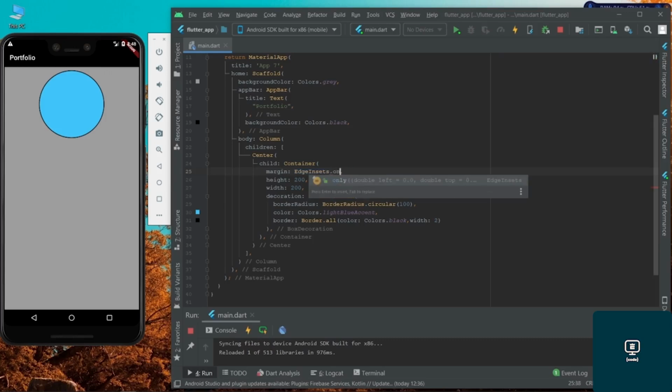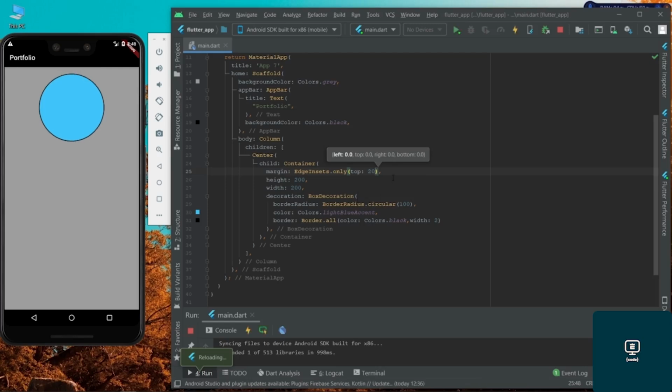So I'm going to use this only and give some top margin as 20. Here this is 40. Okay, now it is good.